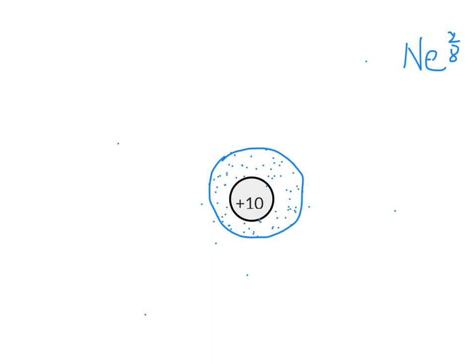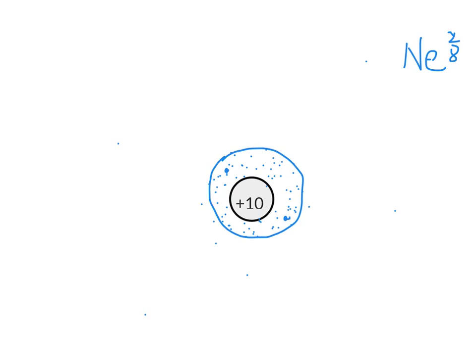And because there's two of them and they're both negatively charged, they'll try and get as far apart from each other as they can. So probably one would be like here, the other one would be over here. They're not going to be right near each other. Even though we draw them that way when we draw neon. When we draw a Bohr model, we always put them together. And we do the same thing when we're trying to draw a Lewis diagram. We always put our electrons right next to each other.